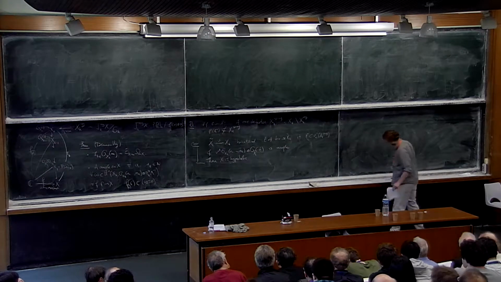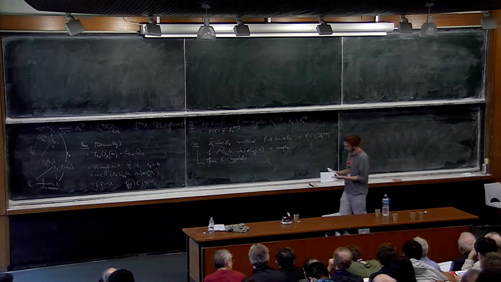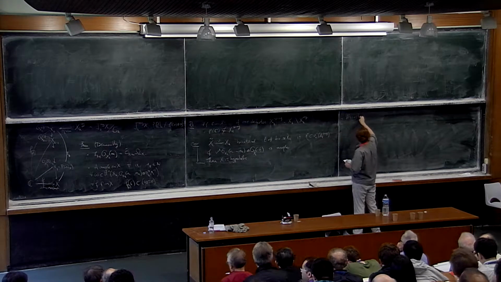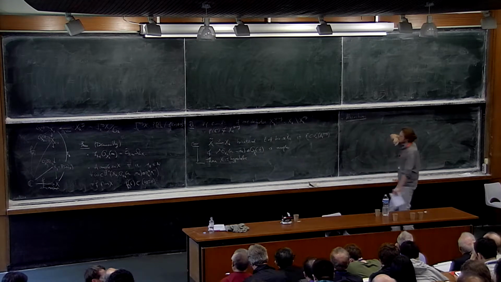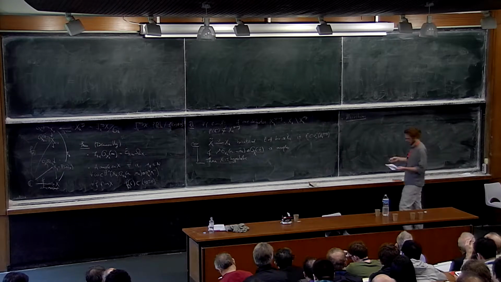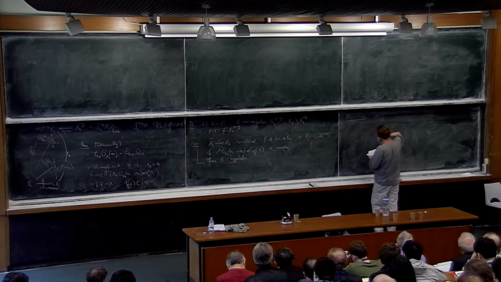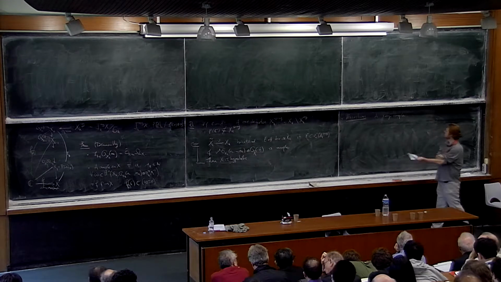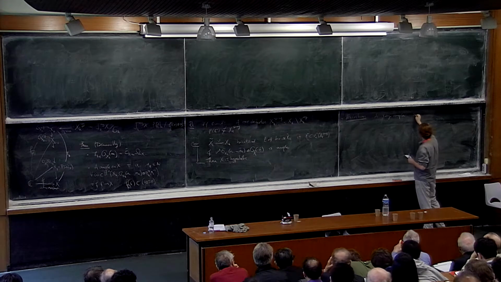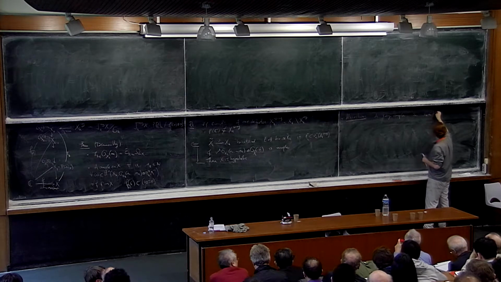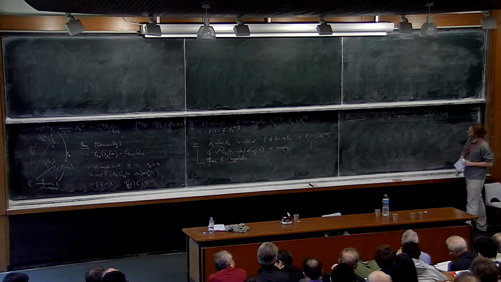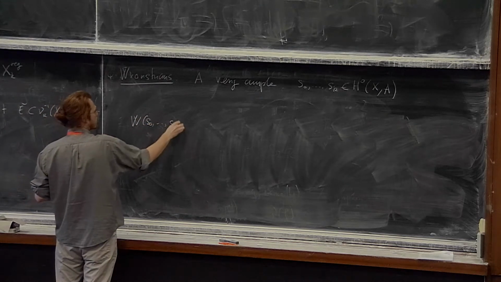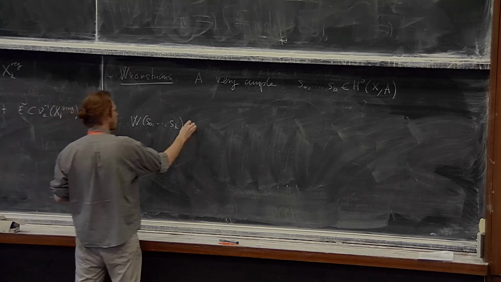And this is based on some Wronskian construction, actually. Wronskians have been used in many ways in these sort of problems, but here this construction is somehow slightly different. So I will take some very ample line bundle on X, and I will take s_0, ..., s_k, some global sections of this line bundle. And what you can associate to this is some Wronskian of these sections, which is defined locally as follows.